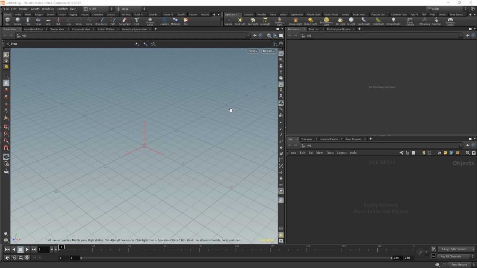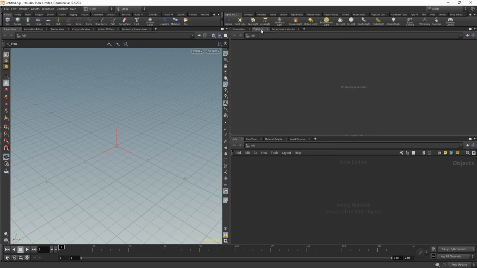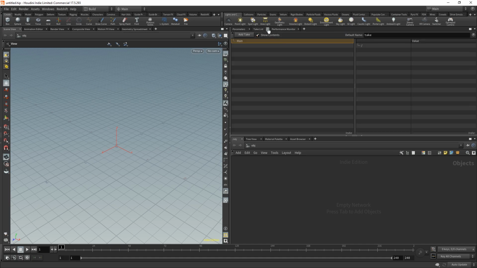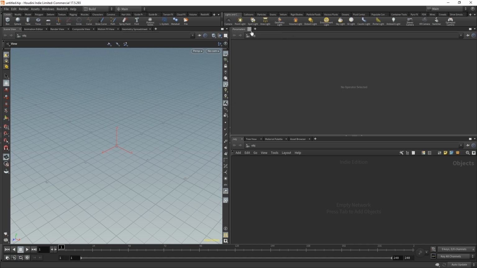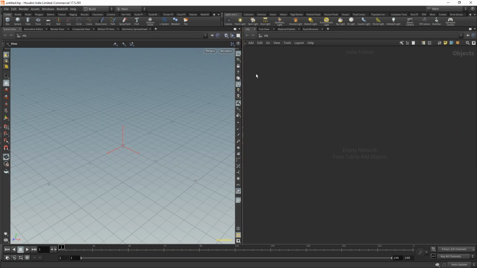But I am going to show you how I like to set up the program. So I like a handful of things. There are all these extra windows that we really don't need, so I'm just going to get rid of these. And I'm actually going to ditch the parameter window. I'm going to show you how flexible Houdini is to set up in the process here, right? So I'm going to get rid of the tree view, and I don't need this, I don't need that. So right now I'm left with my 3D viewport, and this is my node graph area. There's nothing in here at the moment, so nothing to really show, but this is where nodes go when I'm building them.